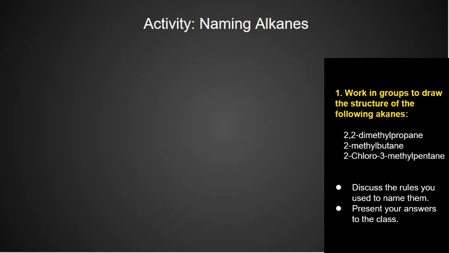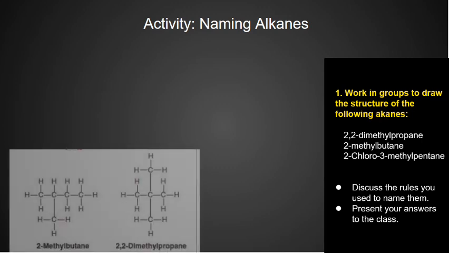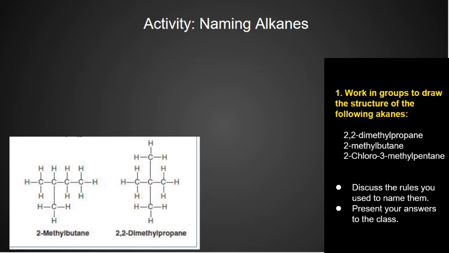Okay, so what do we have? We have this for the 2-methylbutane. This is the structure here. Then for the 2,2-dimethylpropane, this is also the structure. You can see 2,2. It simply means that the 2 methyl groups are in the same position 2. This is carbon 1, carbon 2, carbon 3. So that's why we are calling it 2,2-dimethylpropane.